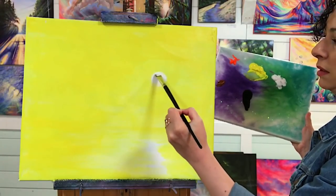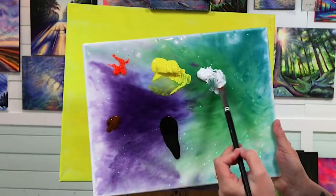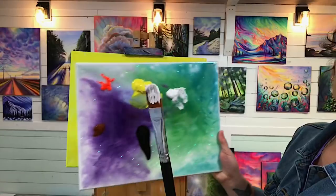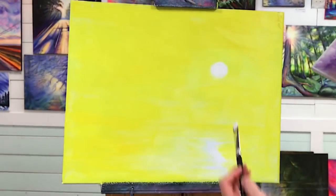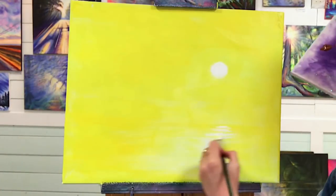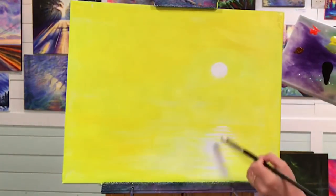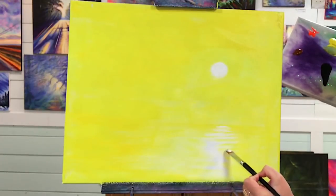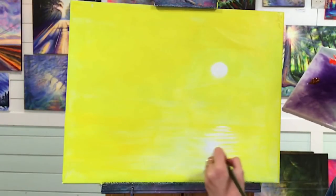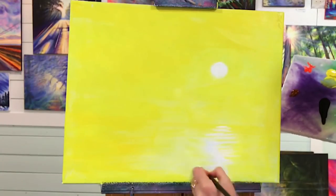just like that. Okay, for our sun, and then I'm gonna push right into that paint. So I've got a nice ridge on the very end of my brush to work with. And I'm gonna start soft little lines back and forth. Notice how I'm leaving a few spaces with the yellow in between. This creates a soft ripple in the water that's very calming and a subtle reflection.